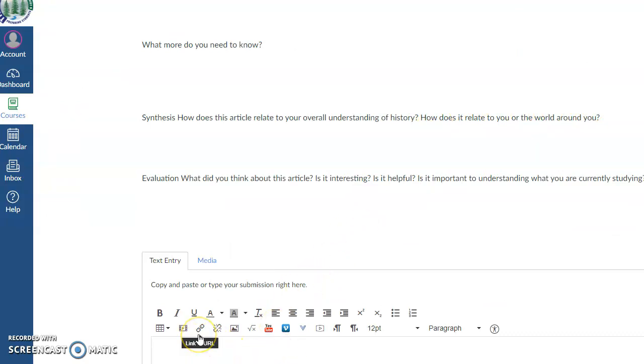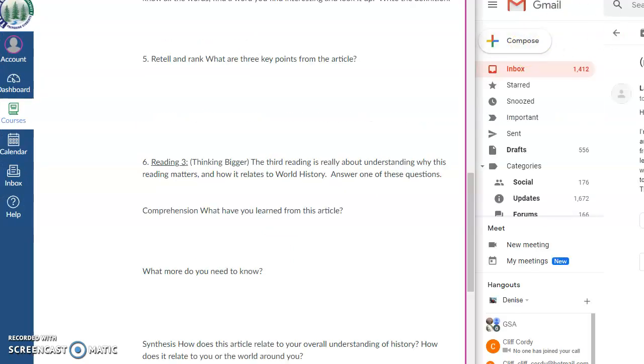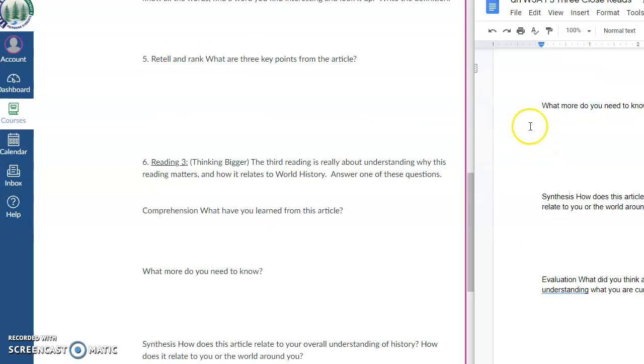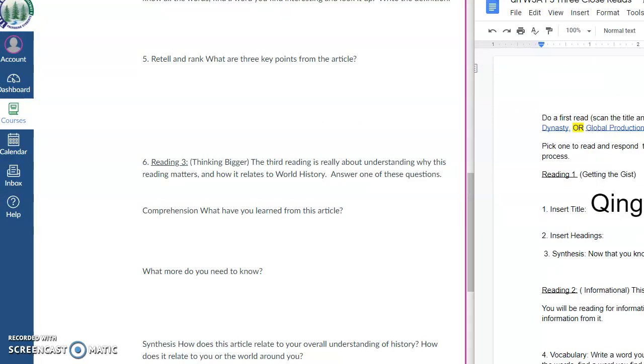And here you can insert from your Google Doc or copy and paste. Copy and paste what you wrote. So go back to your Google Doc and copy it.